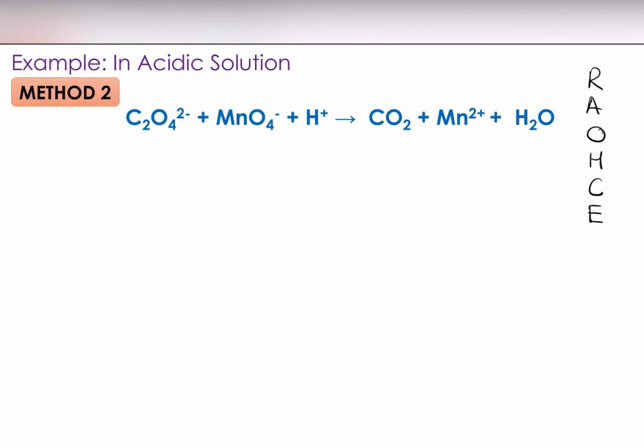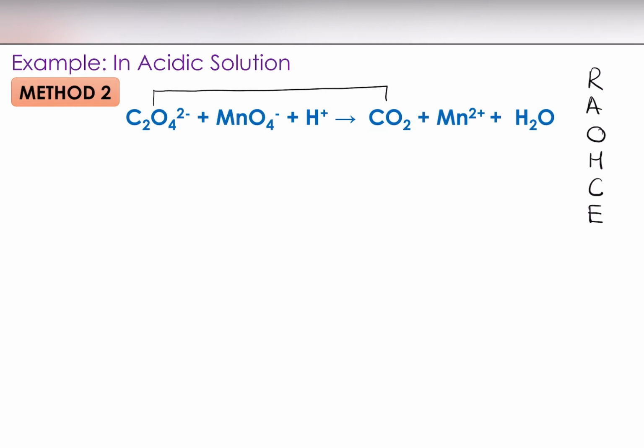And as you can see here, H plus and H2O are being stated in the original equation. It means that H plus is going to be on my left side and H2O is going to be on my right side. But how many of them? That's what we are going to find out. So let's try the first step, R, where I'm going to determine first couple, which is C2O4 2 minus will be coupled with CO2 because due to the same element carbon.